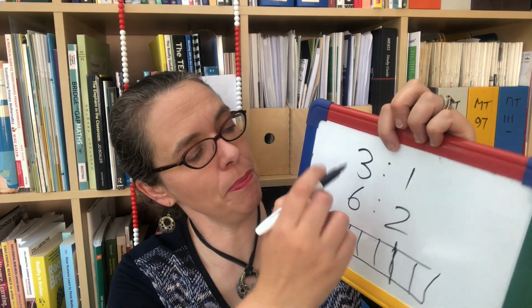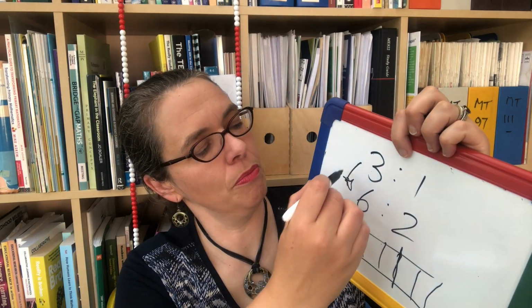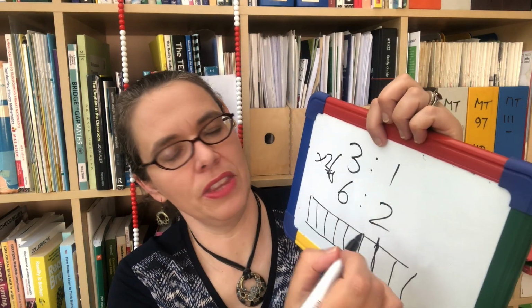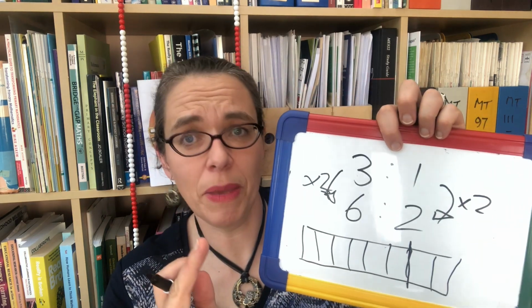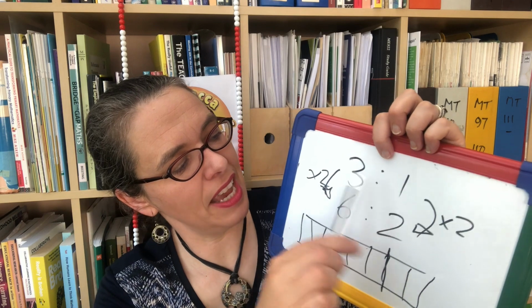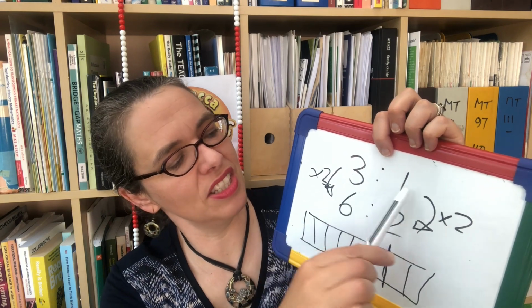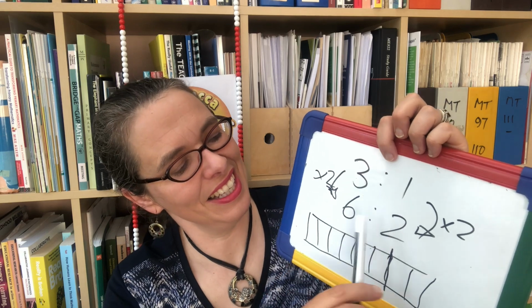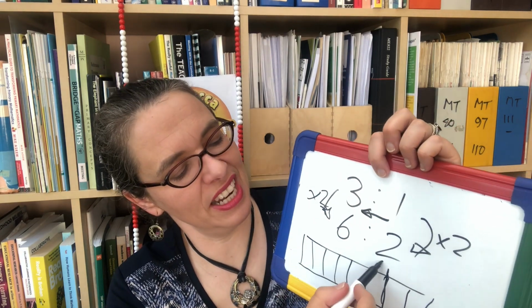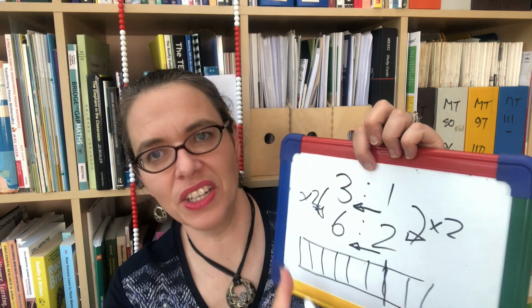But while some people think about multiplying that by 2, therefore we multiply this by 2, not all people see it that way. Some people are saying that number's 3 times as large as that, so this number must be 3 times as large as that. So they're calculating either left to right or right to left rather than top to bottom. Both methods work, both are fine. I use whichever one's easier depending on the numbers.